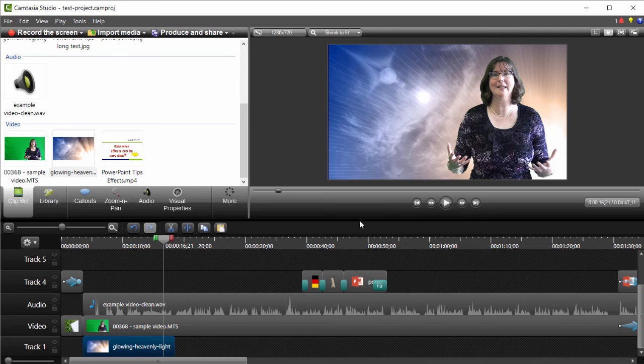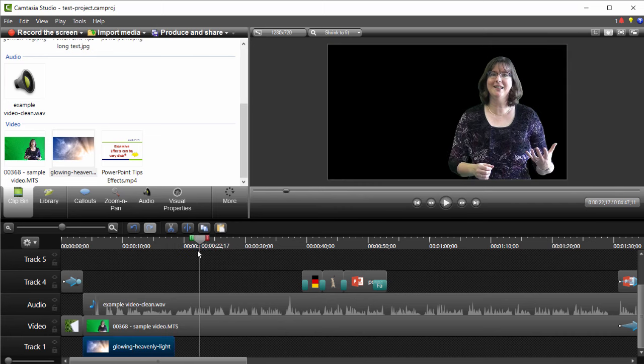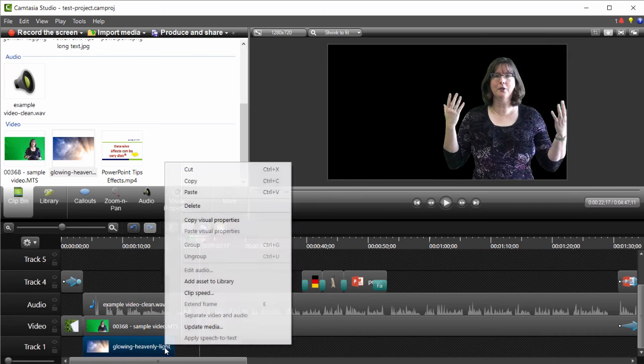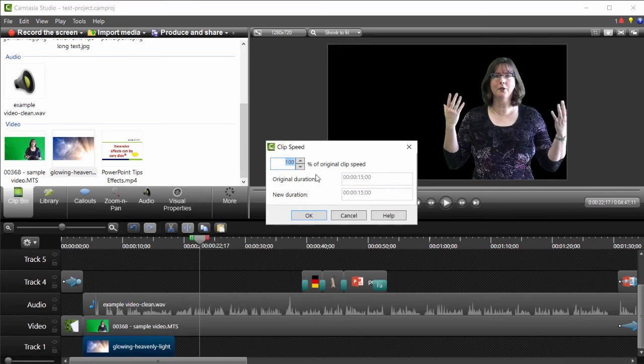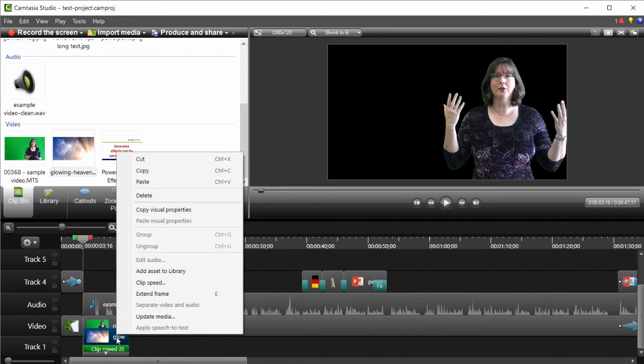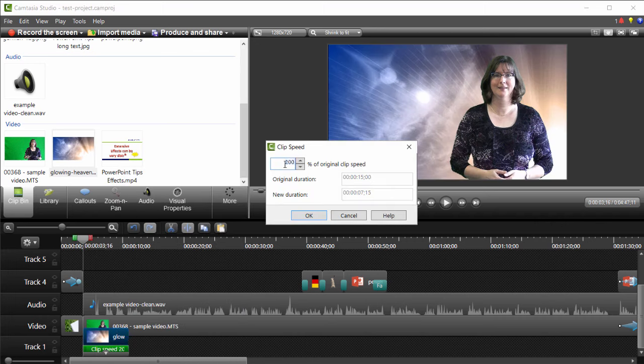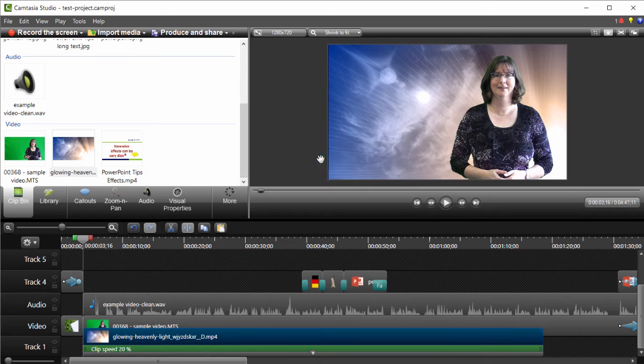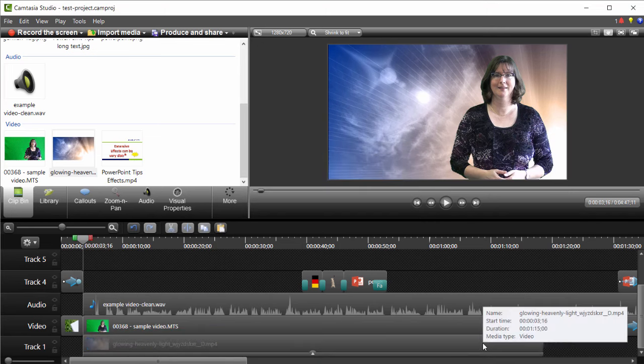That's not bad. It works actually quite well. Now, the problem with it is we have a fairly short clip here. And when you have a short clip, and this will happen with a video, you can't arbitrarily change the length of that video. You can go in and change the clip speed, and I could change that to a different length. So I could change it to 200% of the original clip speed, and you see what will happen. It has shortened. Or we can actually go the other way and go to 20% of the original clip speed, and you can see I have a much longer clip now.